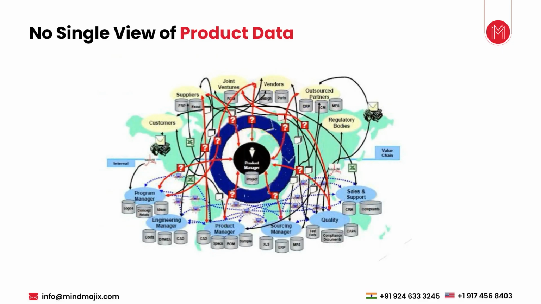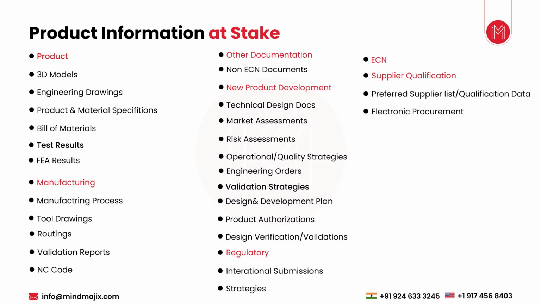For a product manager, it is very difficult to handle this in a non-digital way, or even in a digital way in the form of Excel or documentation, without having this PLM application. But if we look at how, with the help of PLM, we make it synchronized and most effective, what information is at stake in the PLM application?